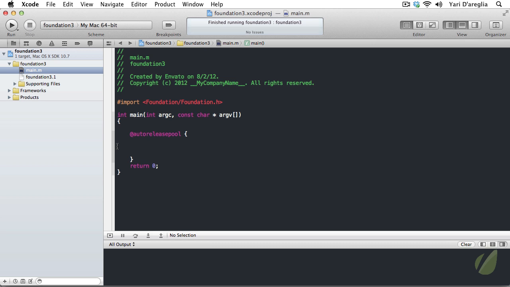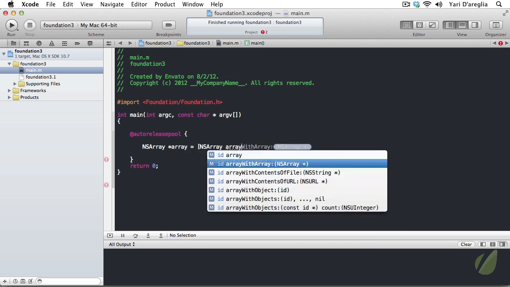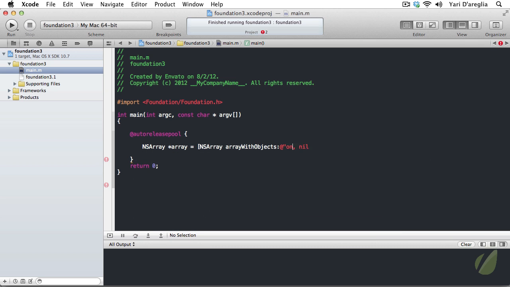Here is an interesting behavior of the NSSet class. Let's say we want to create a set starting from an NSArray. So let's create the array with some values. We use the function arrayWithObjects, and we use 3 strings, so for example 1, 2 and 1 again, and close with nil.